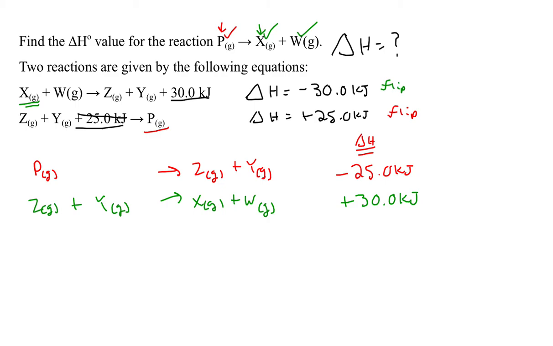I have all my reactants and products in the correct quantities. Now I want to see if this nets up to give me the equation I want. I've got P gas, and that doesn't cancel, which is good. I wanted one P unit. One Z gas is a reactant, and it is also a product in one of the equations, so I can cancel one Z gas from both sides.